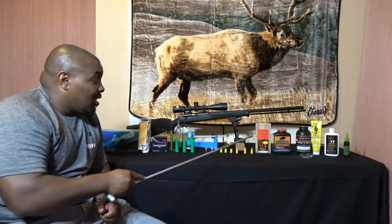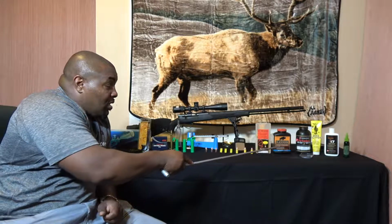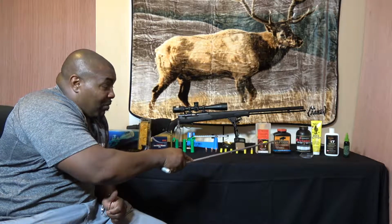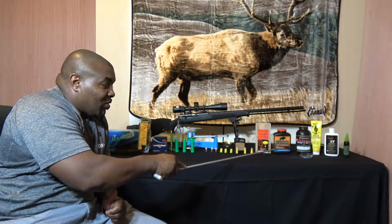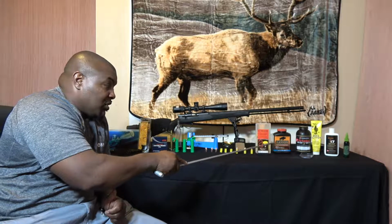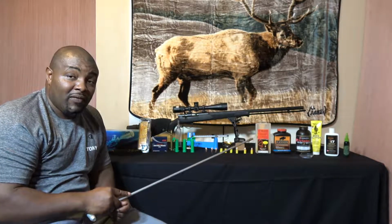Number one thing is your powder. As y'all saw in the video, I'm a 777 man. I use this Blackhorn 209. There's nothing in the world wrong with it. Blackhorn 209 shoots well in a lot of firearms. This muzzleloader likes 777, so that's what I feed it.